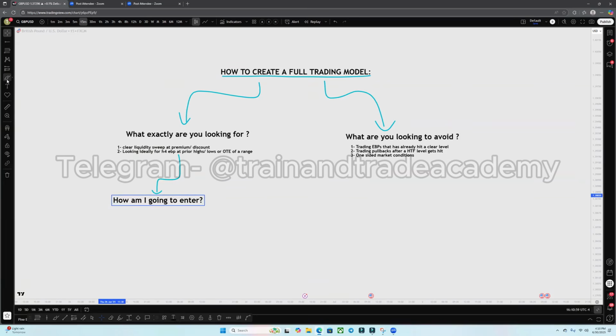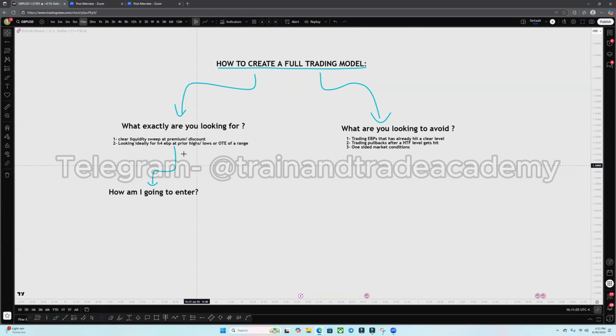And obviously, you guys know the dynamic risk approach, the front side versus back side move, etc. that I teach, or let's say the confirmation entries. For me, how am I going to enter? Typically, this is always going to be a little bit different based off the current market structure. Now, for example, if there's a 4 hour EBP based off of this concept, let's say a bullish EBP at a swing low, and I know that the market can possibly have the next 4 hour bar push down, push up, but I know that there's a very clear DOL up here.